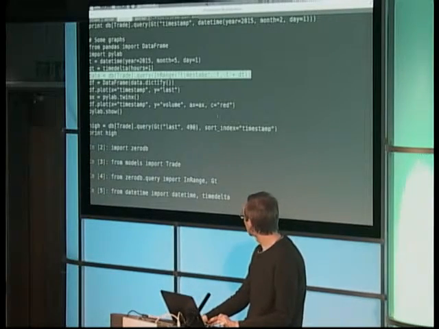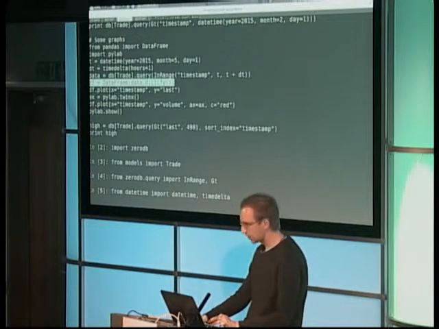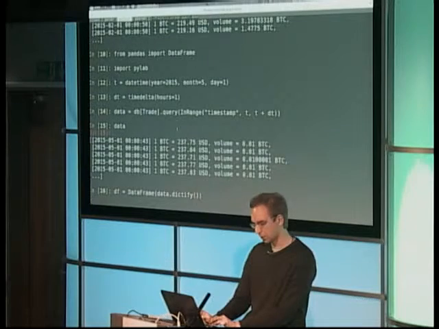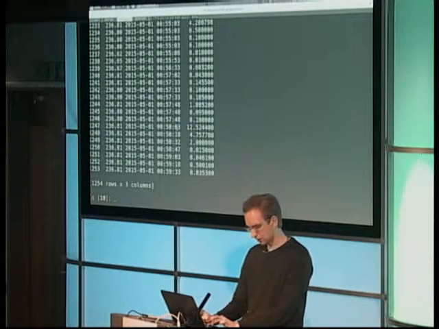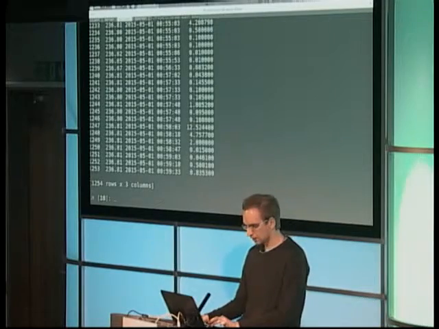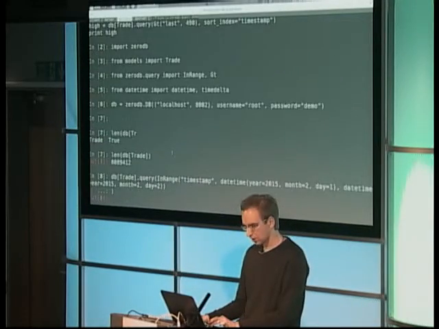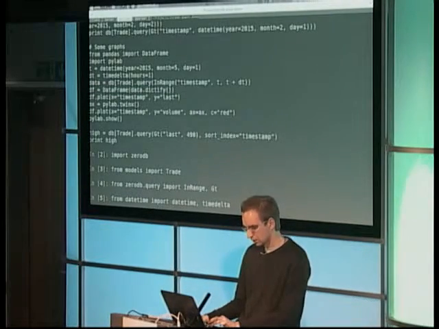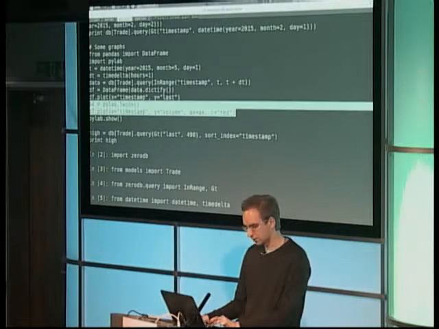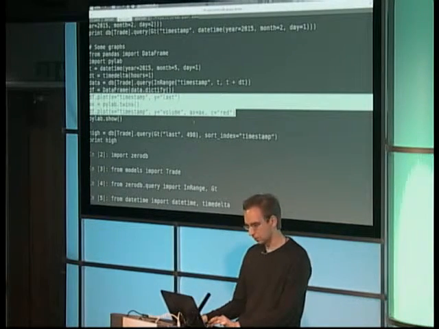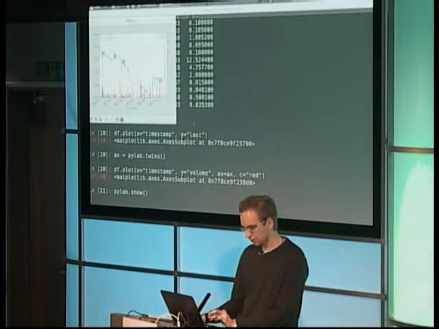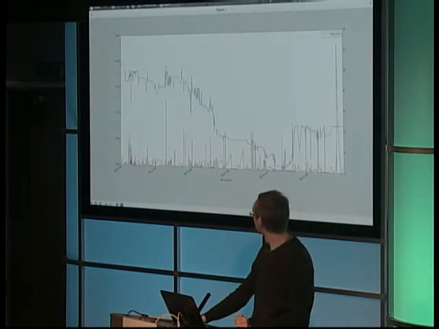And I guess now I want to get a pandas data frame out of it. So I can just convert this data set to a list of dictionaries, and then that data frame will work. Okay, here we go. After that I can just plot data from this data frame. Actually, I can plot last trade and volume, something like that.